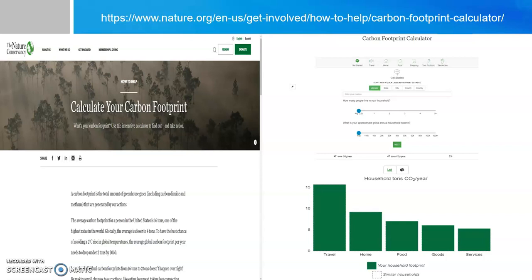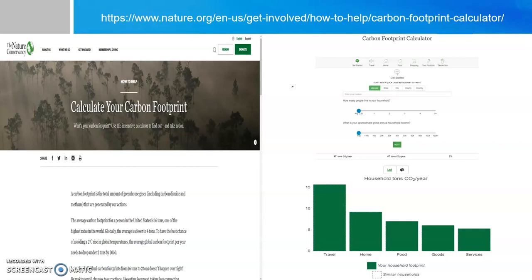When you get to the end and you've input all of your information, you're going to see this bar graph here, and question number 4 has a table that you'll fill in with your carbon footprint in each of these categories in tons of CO2 per year, and then the percent total of each category.